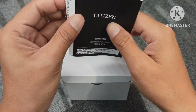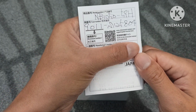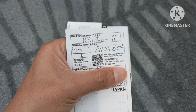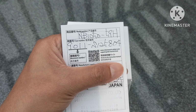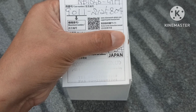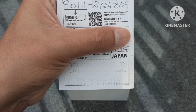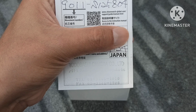This time round I've got a Citizen unboxing. If I play the cards right, I can read out to you the reference number. This is the NB1050-59H, from Yodobashi Camera. This was the second of two watches I bought in the AM session.